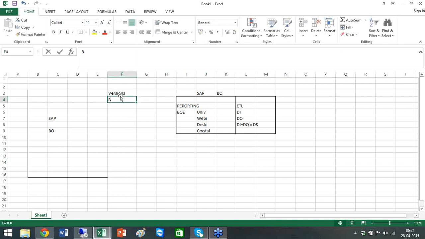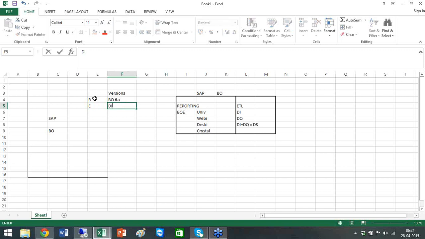Initially, before the SAP acquisition, the version is BO 6.x, right? The reporting tool is called BO 6.x, and the ETL tool is divided into two categories.